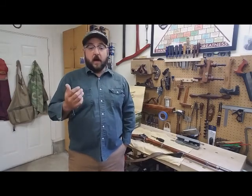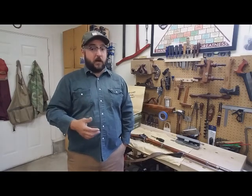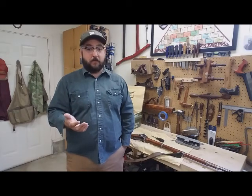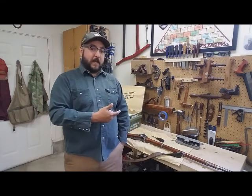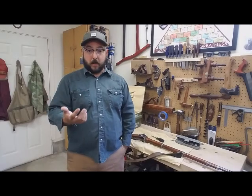Today I wanted to go over with you one of the most common failures of an 1859 Sharps rifle. Because if you reenact with one, you use one a lot, this is most likely at some point going to happen to your rifle. At the end of the last battle yesterday, I noticed the telltale signs of what I believe is something wrong with my lever spring.